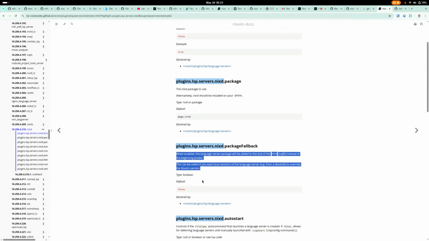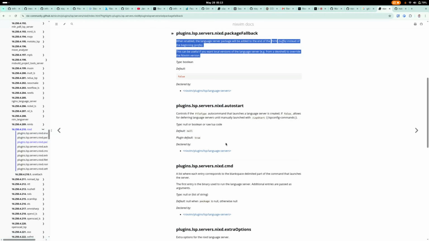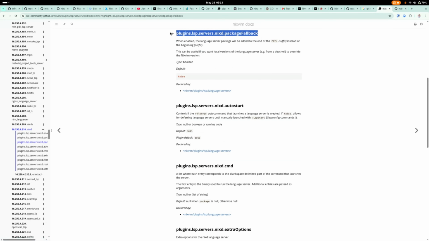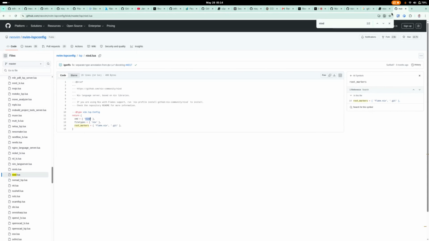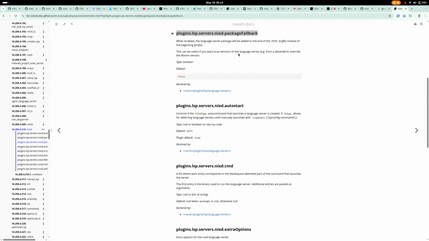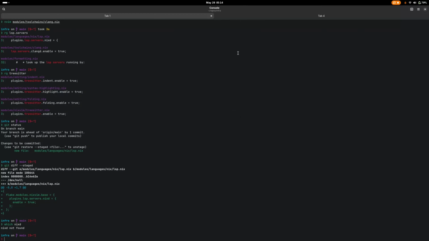Yeah, NixVim plugins LSP servers, server name, package fallback. Okay. Where were we?